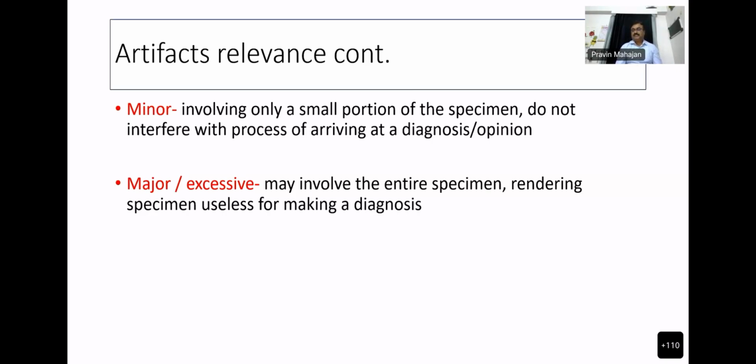Because in histopathology, when we obtain a specimen, it is not like in hematology or even clinical pathology, wherein you can ask for a sample again. In histopathology, the sample is removed. That is a very precious sample. So you do not want these major artifacts to come into the specimen.